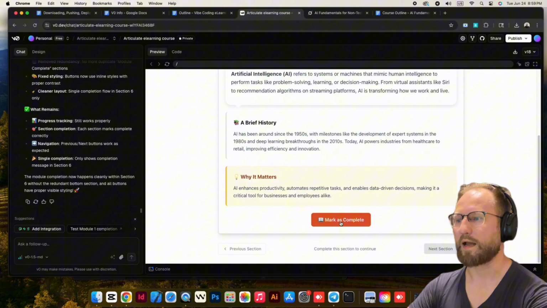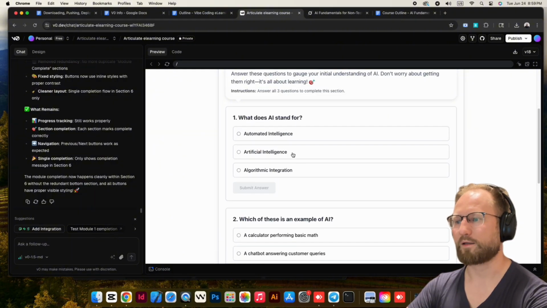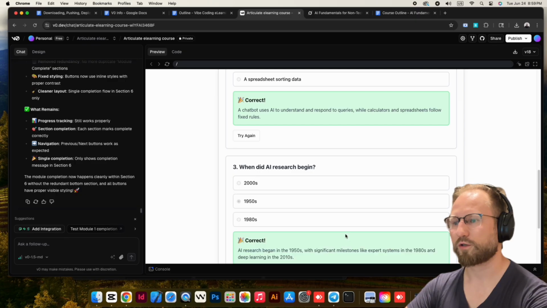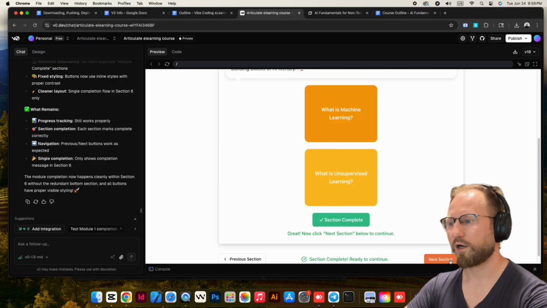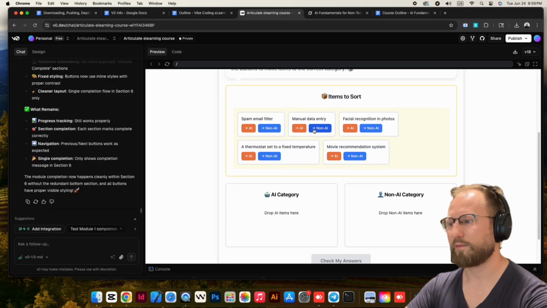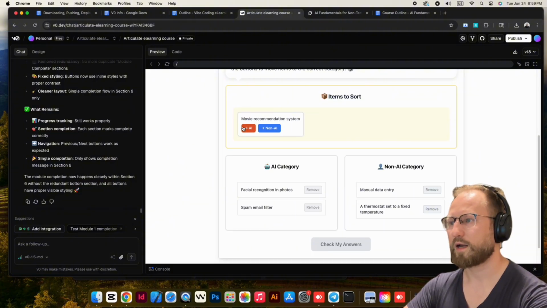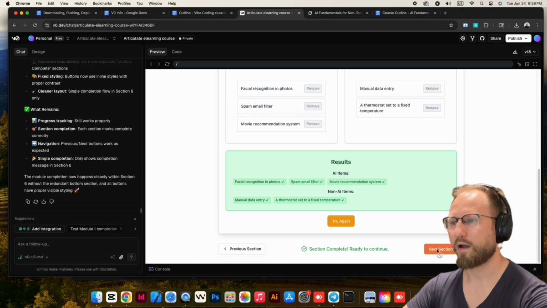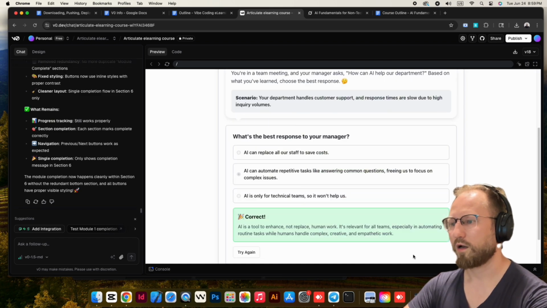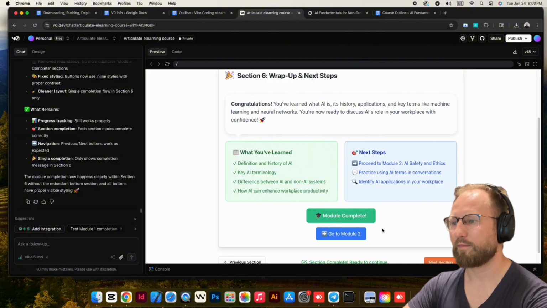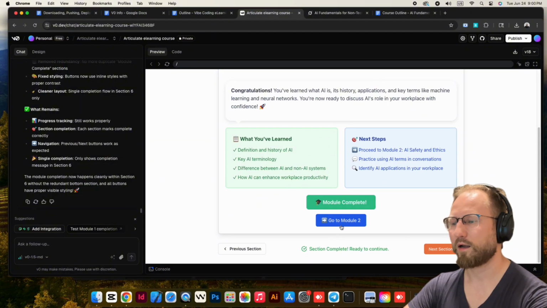It says I fixed it. Okay, all right, so again, let's just go through this really quickly because at this point the answers are not dynamic, meaning they don't change. So it's always just not AI, thermostat, not AI, check. And one of the things I want to check, just make sure that we can move on, even if we get stuff wrong. Okay, so complete module 1. I like that. Okay, awesome. Go to module 2.